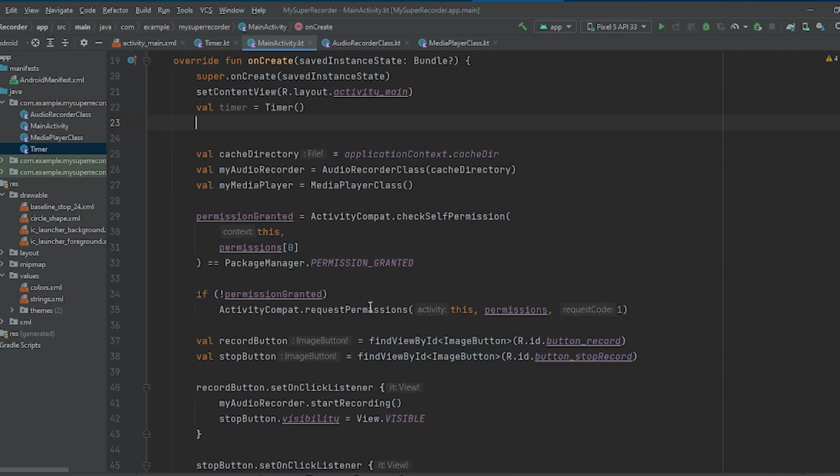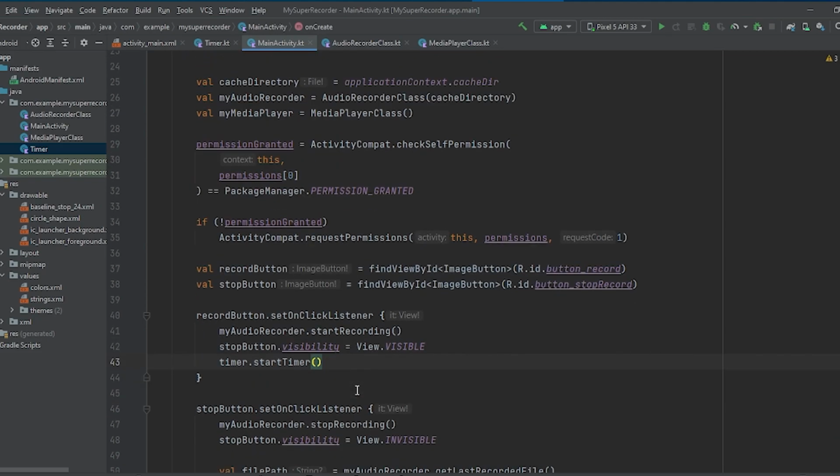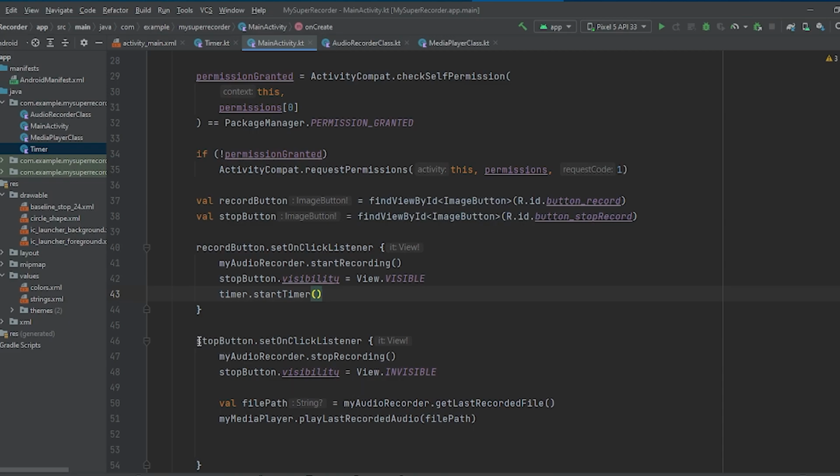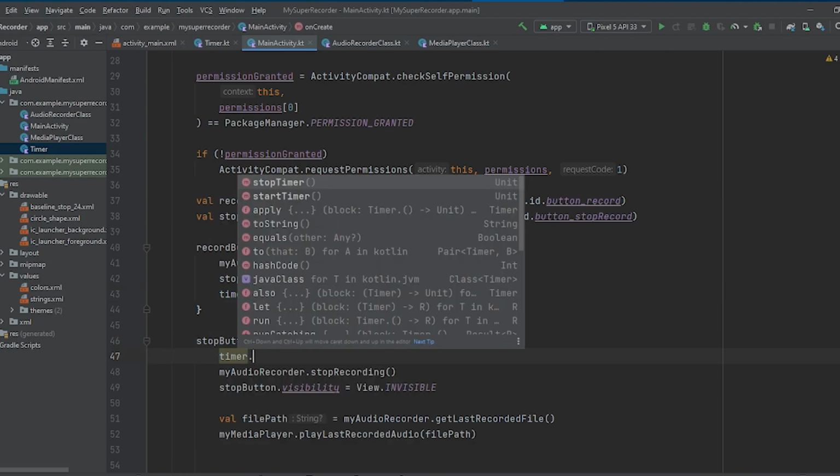And then when we press on the record button, let's use timer dot start timer. Yes, and when we press the stop button, let's use timer stop timer.